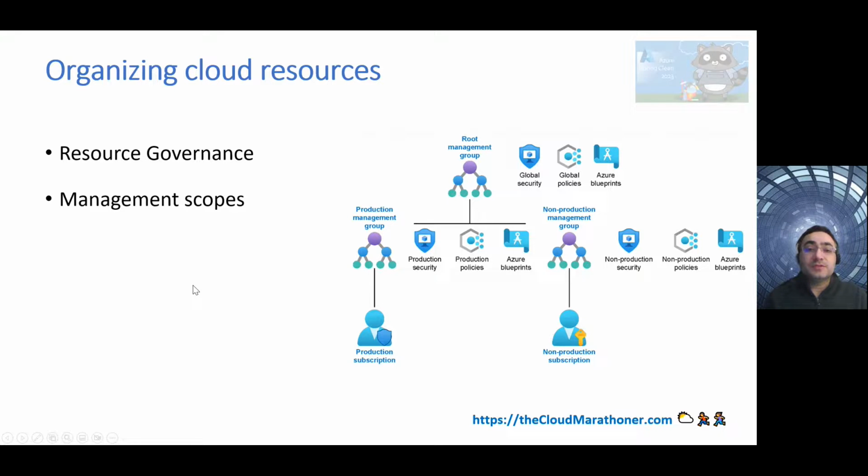Then you would want to consider the scope. Do you want to start on a management group, or do you want to have a hierarchy of management groups in order to have this fine-tuned scope to manage the compliance based on the project or the compliance of the environment that you need to run? Next, you want to look into infrastructure as code management options and which one is most familiar for your team.